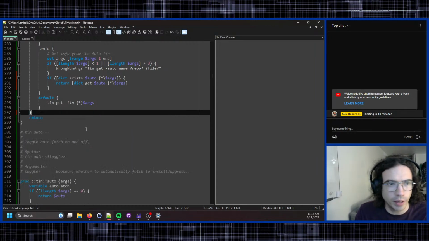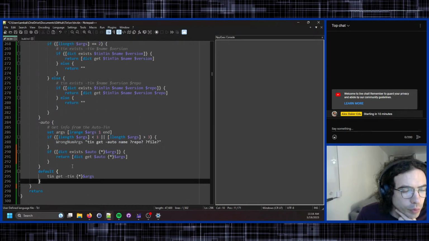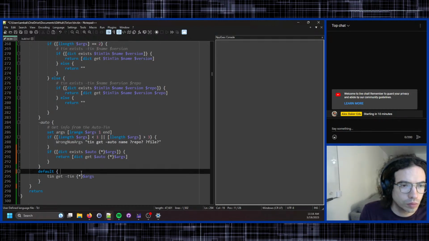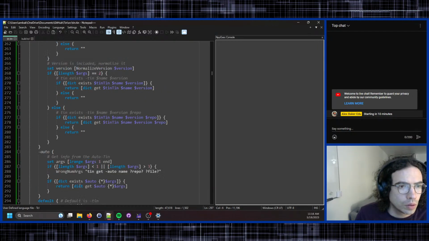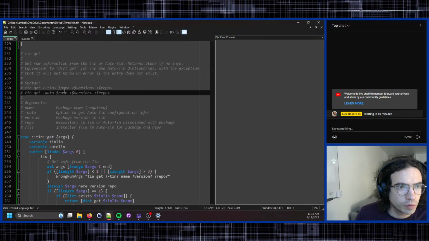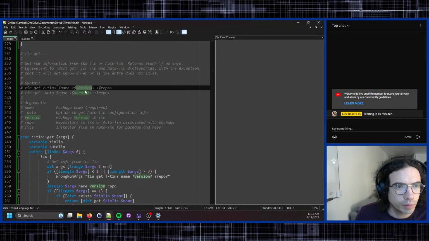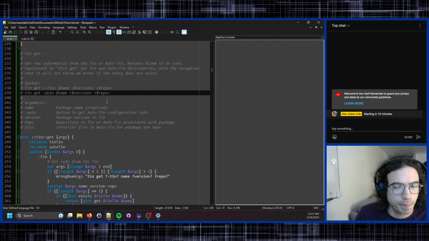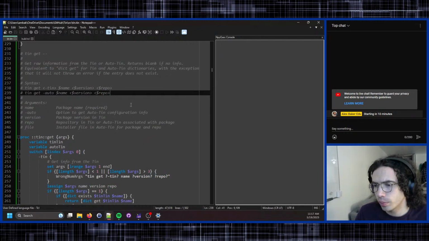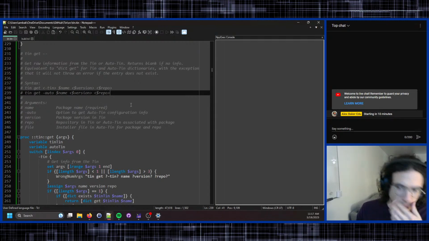Try not to break any backwards compatibility with the previous ones, so it would make sense if the get command mirrored the add and remove commands. But then the exists command is more along the lines of checking to see if a package is available, if it exists.